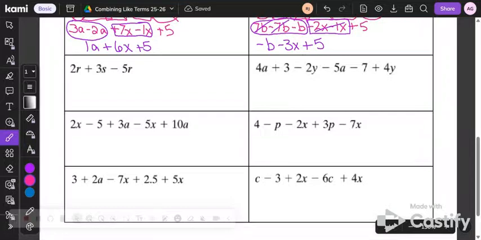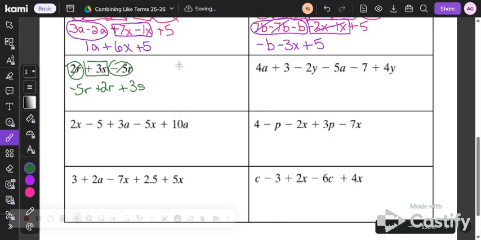Okay, so now we're going to review the next two problems as well as look at the last problems that we haven't seen yet. On this first one, I'm going to circle these R's, and again, remember, circle the minus sign in front of that 5R because that minus is for the 5R. And then I'm going to put a rectangle around my other term. When I rewrite this, I like to put the one I have the most of first, my negative 5R. 2R is positive, so that's going to be plus 2R. If you get confused about that, you can always just rewrite the 2R at the front. And then my last term, again, since I've rewritten these, is going to be plus 3S.